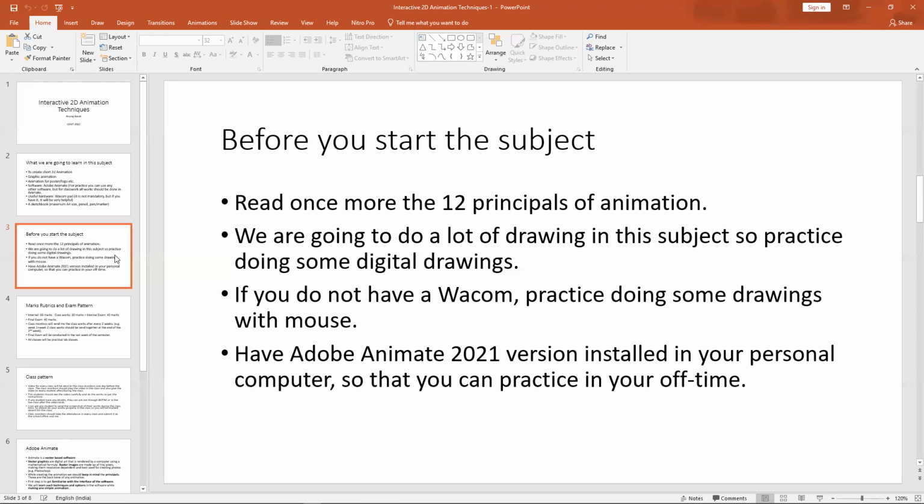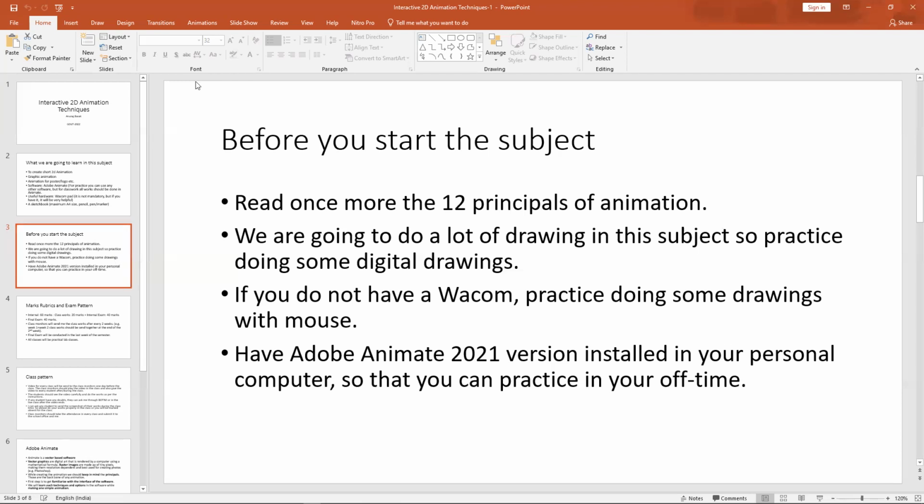And if you have a personal computer or laptop, install the Adobe Animate 2021 version so that in your off time, not in the classes, but after or before your classes in your dorm, you can do some practice. Animation techniques are not quite tough. It's easy. The only thing that will make you a better animator is if you practice more.